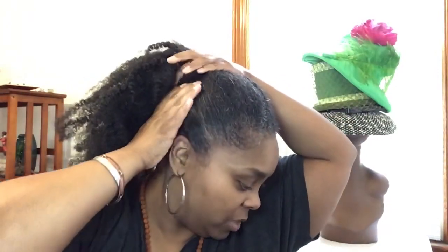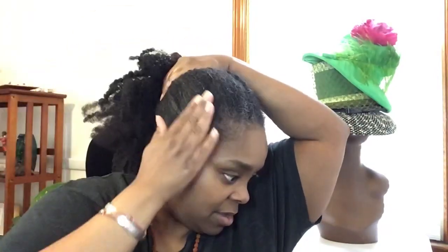Okay. This is my other look. It's very similar to the first one. It's a mesh between the first one and the one I just took down. And it just cascades all the way down. And I just make sure that when I'm gathering the hair, I am pulling it with the intention of it going back like this. So I'm not bunching it all up like a ponytail, but it's hard to explain. I'm just making sure and being very careful that I'm pulling the hair back based on how I want it to fall.